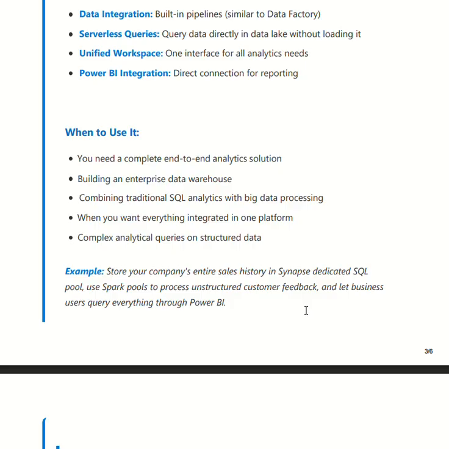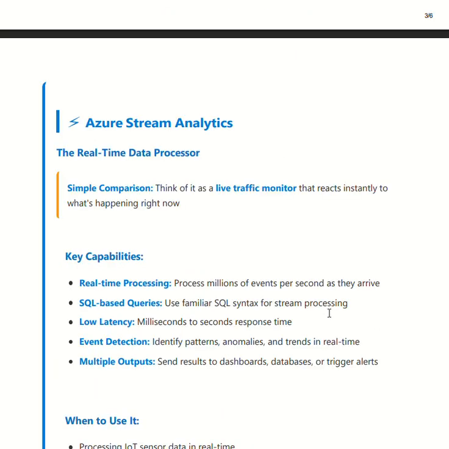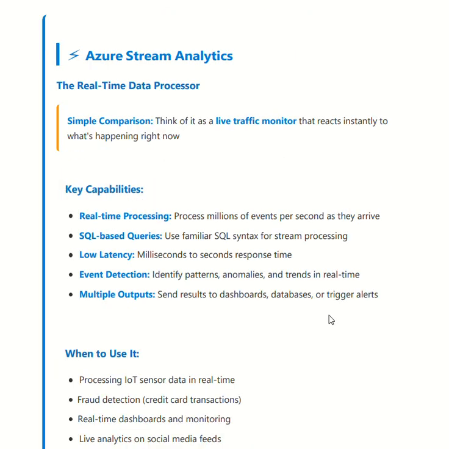And the key insight here is, if Data Factory is the mover, Databricks is the processor, but Synapse is a complete analytics workspace. Next comes Azure Stream Analytics. Finally, we came to the end of the topic. So we can think of it as a live stream, a traffic monitor that reacts instantly to what's happening right now. Stream Analytics is all about real-time processing.